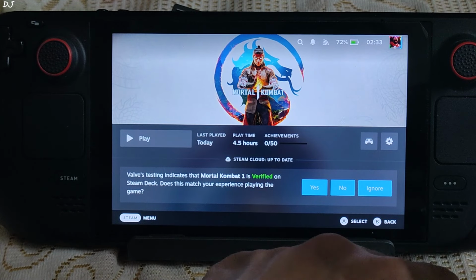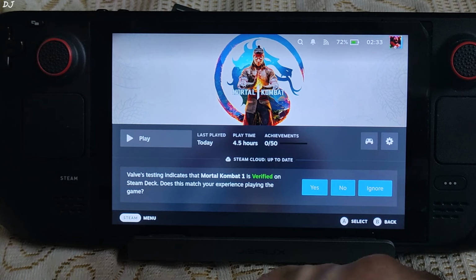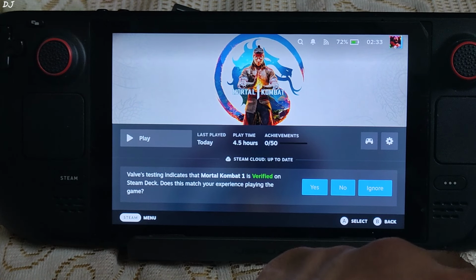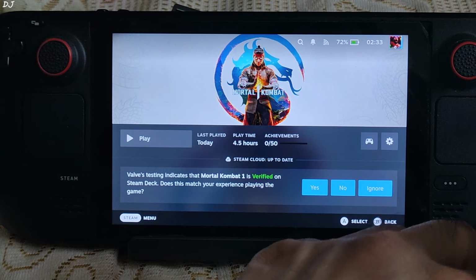Welcome back guys, Mortal Kombat 1 is free to play this weekend on Steam Store. The free trial includes first two chapters of the game story mode. We can also fight against other players online. Tutorial of invasion mode is also playable.